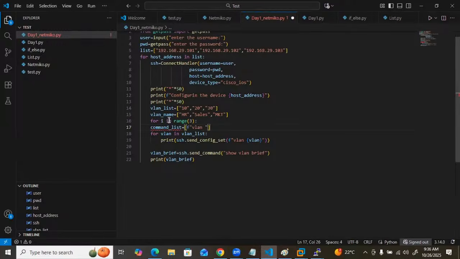VLAN. Is it VLAN or name? Just wait. It's a VLAN list, with the index number I, then comma, VLAN name, and the index.